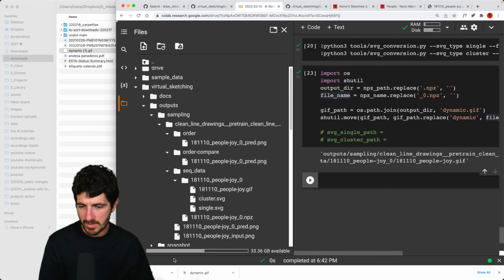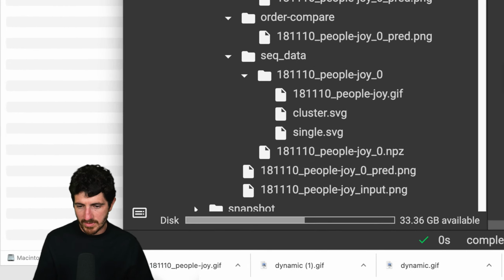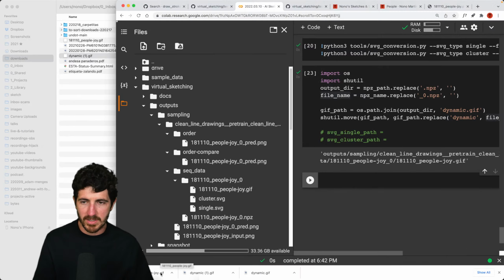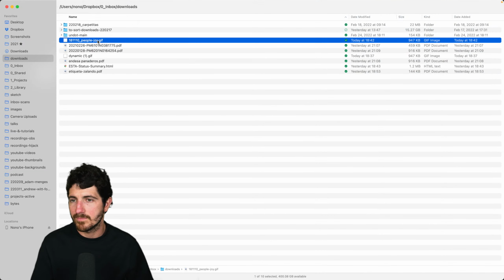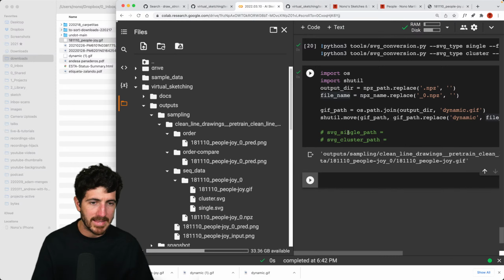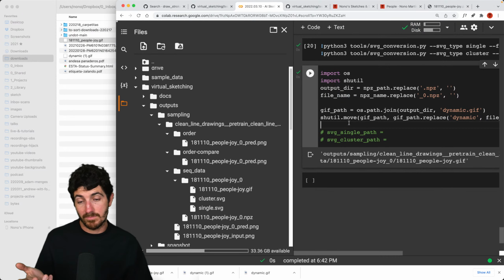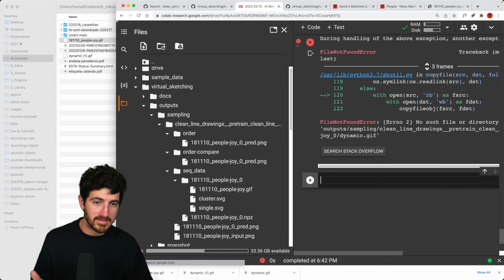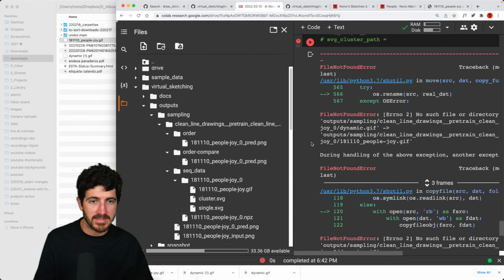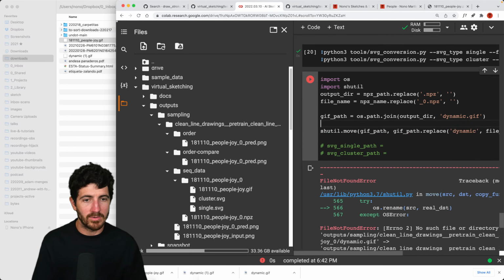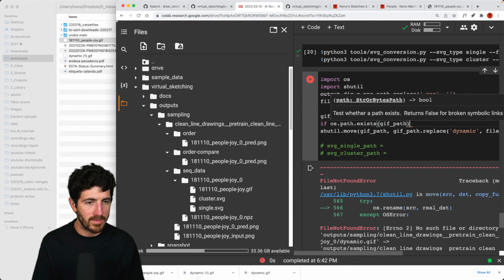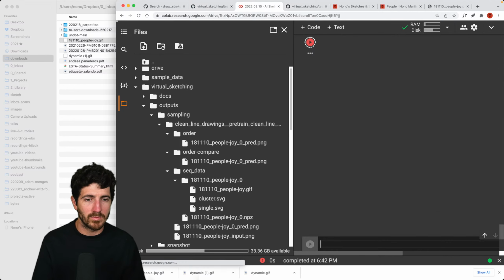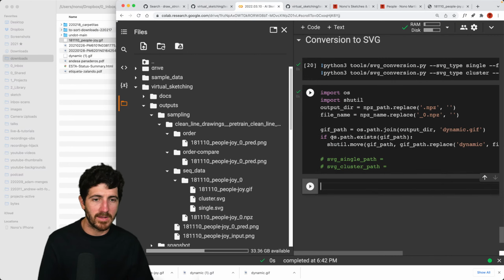So if I download these, you can see this file has the proper naming, which is what I wanted. Yes, and if we do it again, it will fail, I guess, right? Because that file doesn't exist. So we'll do here if os path exists, GIF path, then we'll do that. And now it doesn't fail.